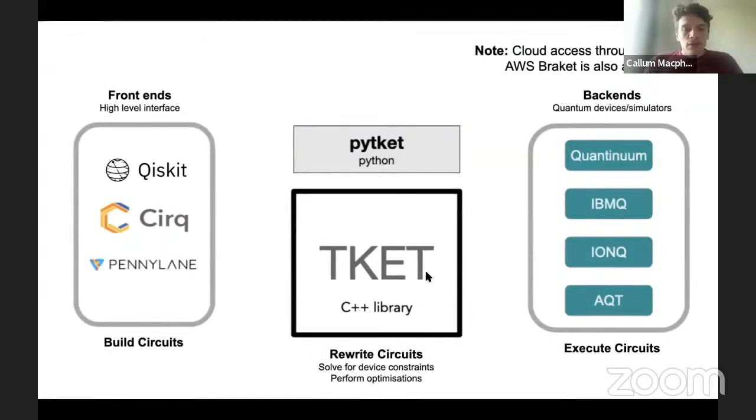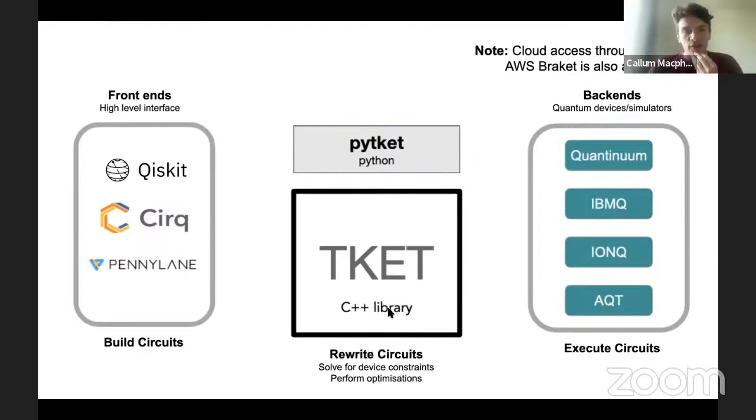Here's an architecture diagram. Like I said, at its core, TKET is a high performance C++ library, which allows all of the computationally intensive compiler optimizations for rewriting circuits to run efficiently.